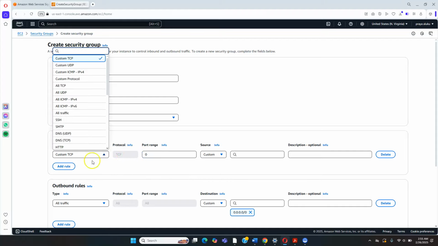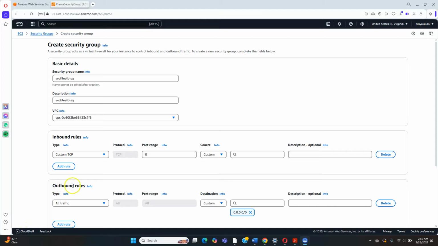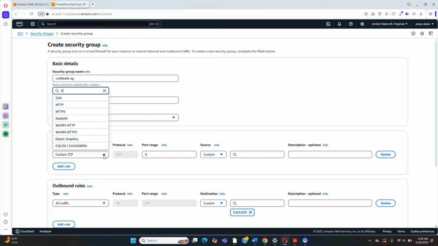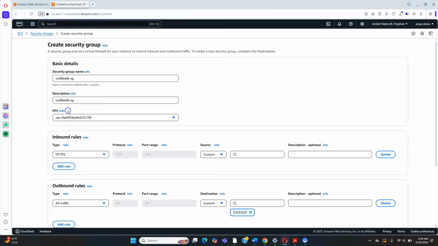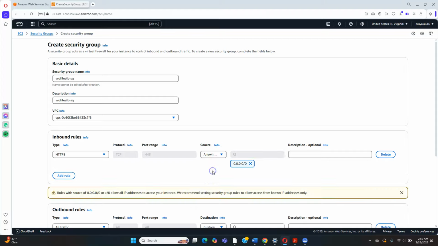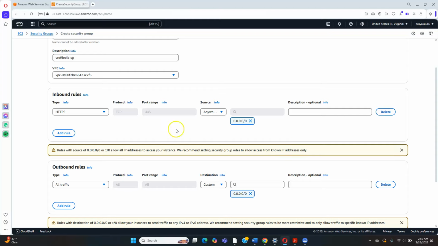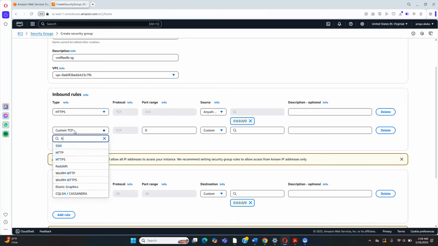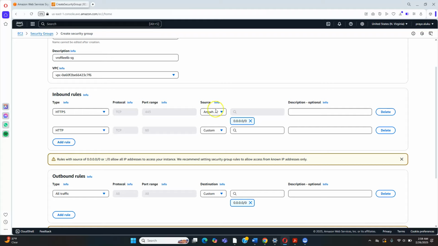Let's add HTTPS, since we are going to use the ACM certificate. Let's add HTTP port 80.